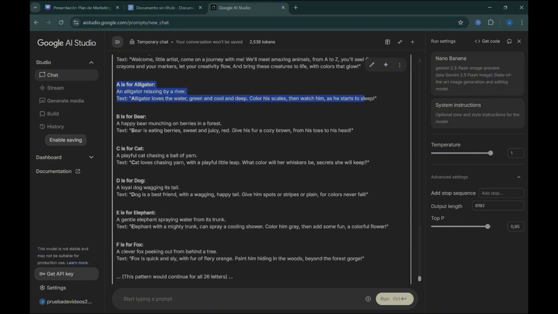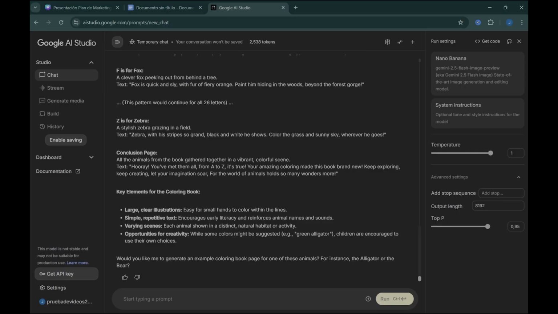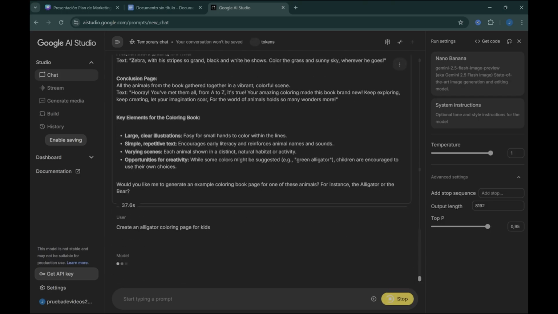What are we going to have to do? Based on these ideas, we are going to enter Nano Banana with this other prompt, which will help us create an image of a specific animal so that children can color it. And this is really what interests us. We're just going to hit enter again, and this way we let the artificial intelligence take care of making this type of image again. We would have to wait a little bit until the image is fully created, and so we can enjoy this new image.